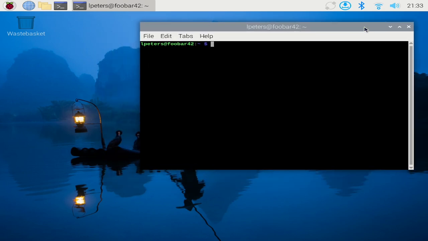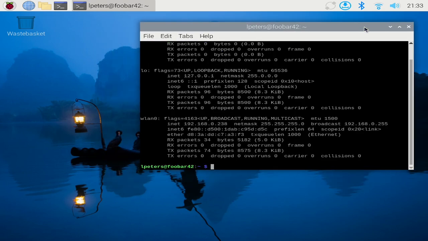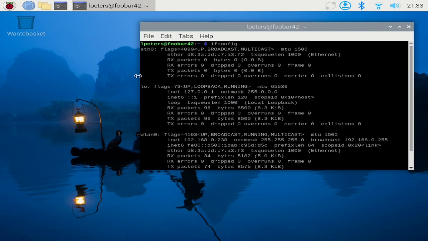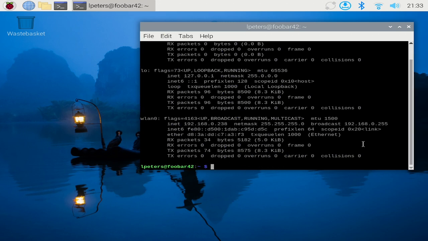Okay, so let's do ifconfig. And there we go. Oh, sorry, wrong mouse there. If we scroll up, it's got our ETH0. So that's our physical LAN connection, which isn't plugged into anything right now. It's got LO, which is our local loopback. So that will always be 127.0.0.1. And it's got wireless LAN here, which, as we can see, I've gotten my 192.168 address from the inside of my network.